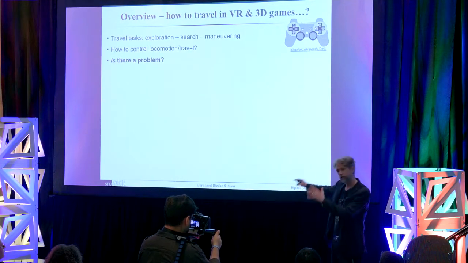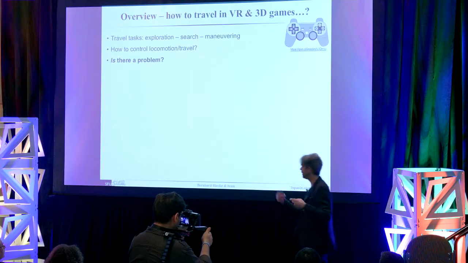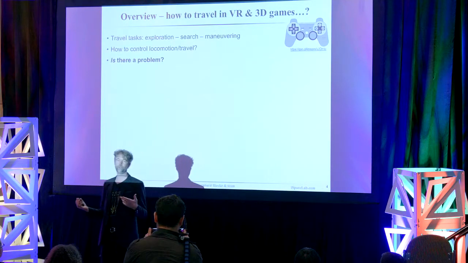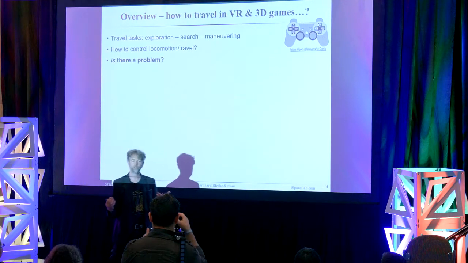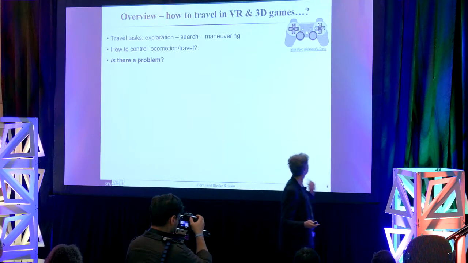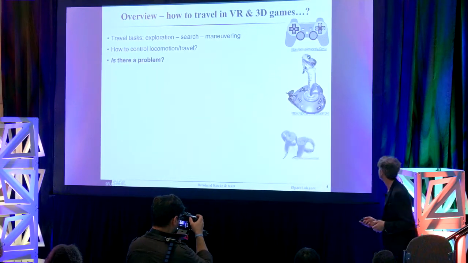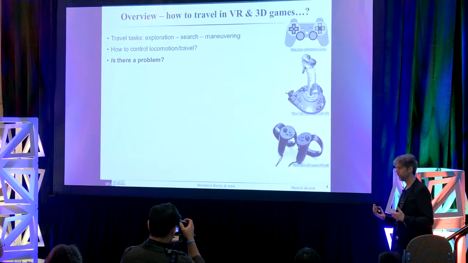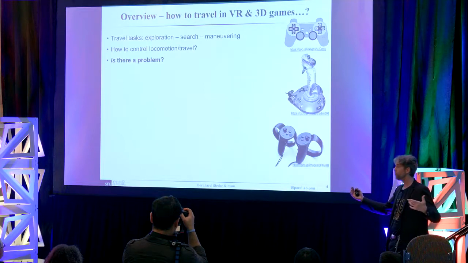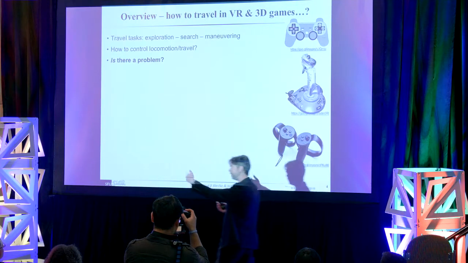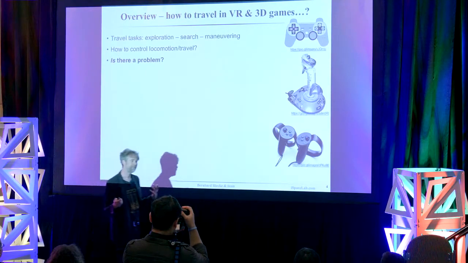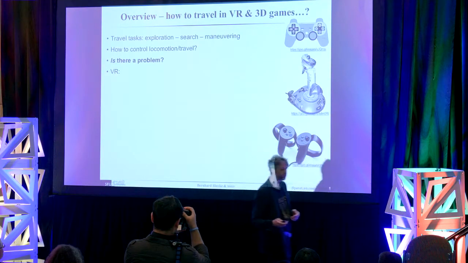You have a group of people. You need to pay attention, see how they're interacting. You want to gesture. You want to point out things. You need to open doors. All kinds of things you want to do. And the least thing you want to do is spend any effort or any hands on walking around. This is where the classic interfaces don't really work. Sure, you can use free space walking if your tracking system is ever large enough, but even then, you typically run into a wall or some limitation, or you trip over a cable. So there actually are quite a few problems there.